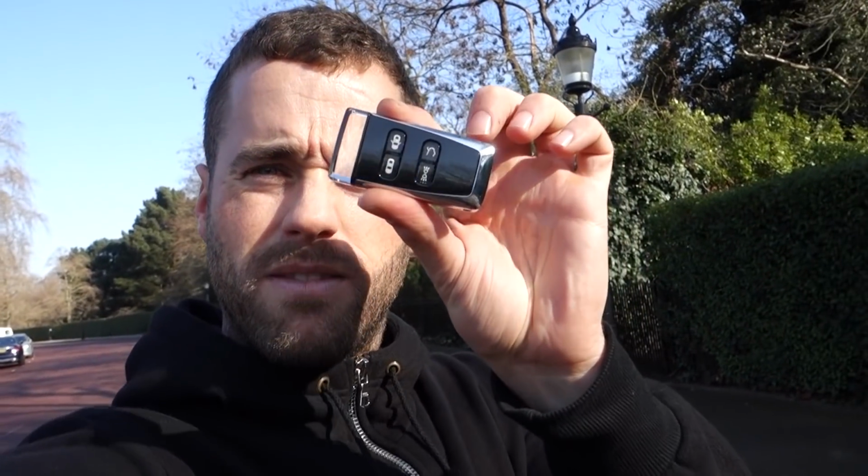I'm here to talk about pretty much my first proper drive in the Aston Martin, but I've got a new key for the Aston. Now, that's not to say that I don't like the original key that comes with the car, which is here. I do quite like it. It is actually quite annoying though. I found that you can't put a key ring on it. You can't put your keys on it. It's not really a key. It's just kind of a lump.